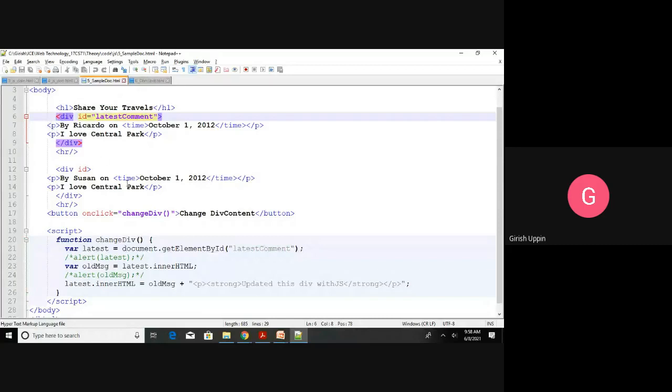Inside that there are two paragraphs. So it is going to get that particular content, means it is going to get this node. So it will have two paragraphs, and that is in the latest. And then what I am doing, let me show this later.